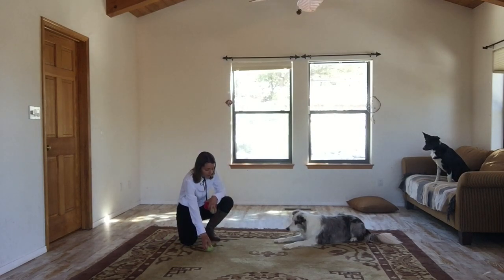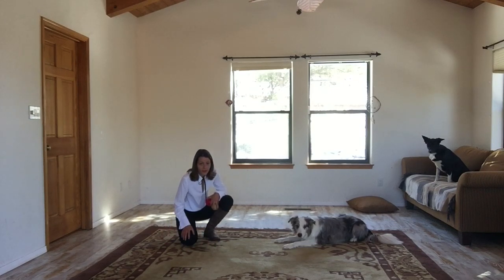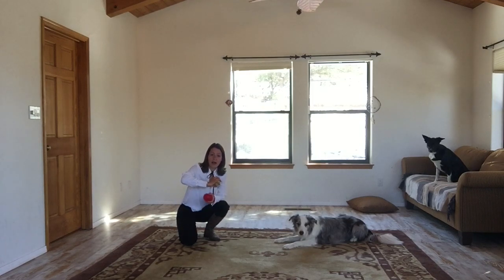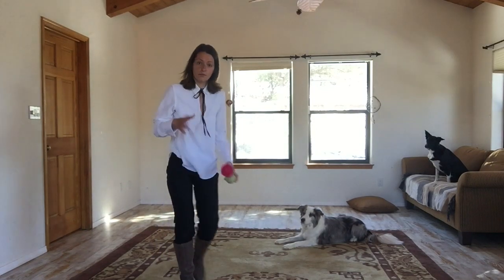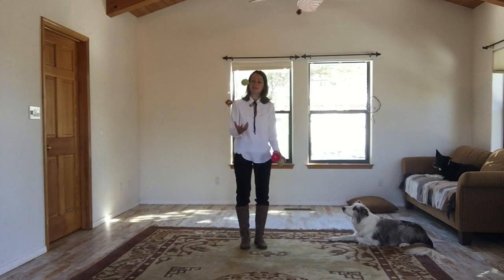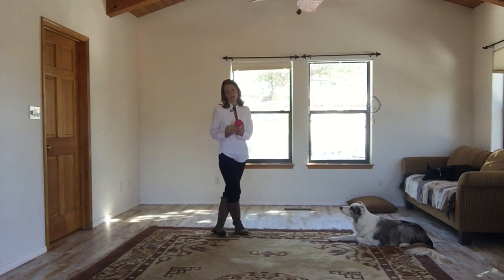We're going to take our ball, move it a little bit erratically on the ground, and then bowl it like this. Our dogs, at first, might just follow it with their gaze — that's okay. As long as they do not just turn around and walk away, I'm happy. Following it with their gaze is perfect; it shows some interest. We do this, we don't want to overdo it — maybe just do it for 30 seconds, put the ball away, and stop the session. In the meantime, we continue to play with it by ourselves a couple of times a day and put it away without letting the dog have it.